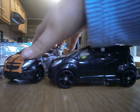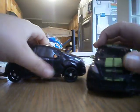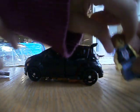People were complaining about Skids' feet, how they're so big. I have no problem with them. And Mudflap, how pudgy and fat he is. I'm fine with that. But anyway, let's start off with Mudflap. Mudflap is the most difficult.